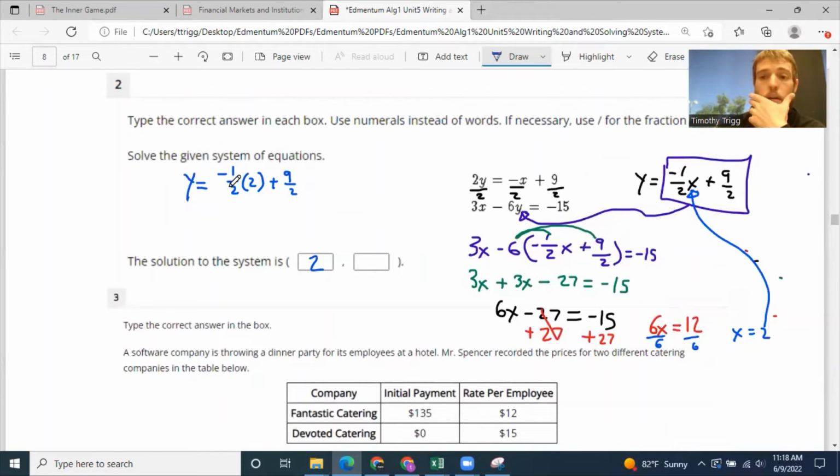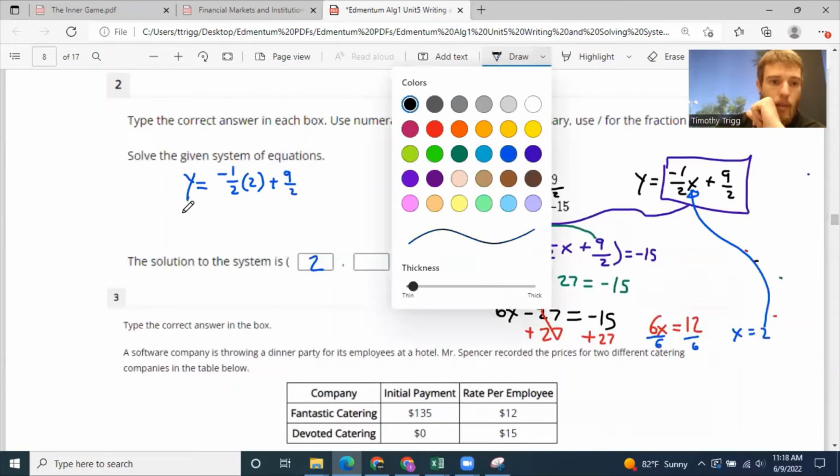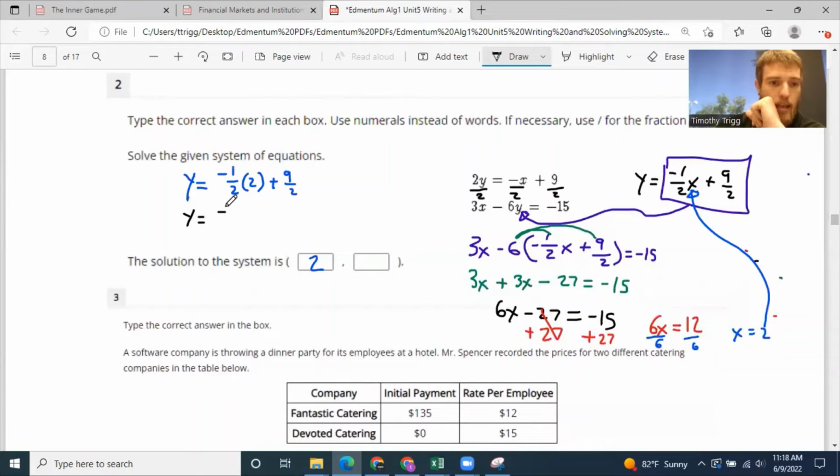When you multiply here, normally I would say multiply times the top, divide by the bottom. But here I actually want to keep it as a fraction, so we're just going to multiply times the top. So what would that look like? That's going to be y equals -2/2 plus 9/2. Here my fractions have the same denominator, so that makes them easy to add together. You just add the numerators. So -2 plus 9 is 7. So 7/2. Here they want you to write it as a fraction, so 7/2, just like that.